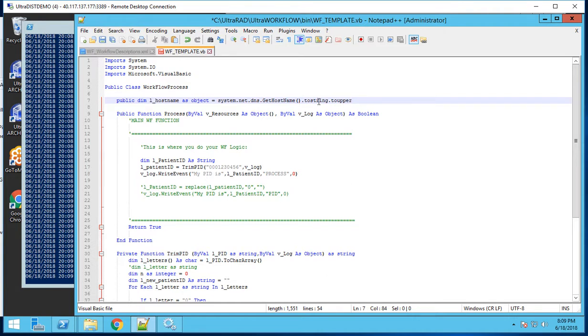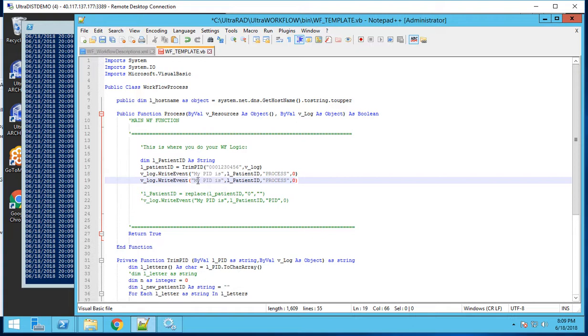So we're using a couple different methods here. The first method is going to get the host name. Then we're going to pass that to a method to turn it into a string, and then we're going to pass that to another method to turn it into uppercase. And then somewhere in here, we are going to write out the host name. So we'll say my host name, and we're going to get that host name. And I'll just put net there for the name of the script, or for the message type.